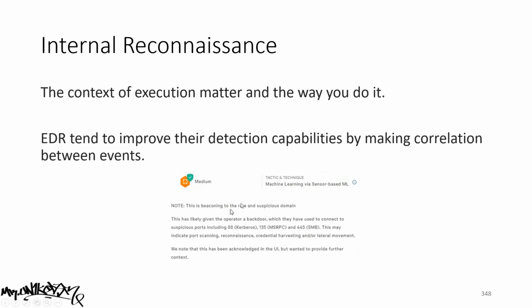But they could also have a honeypot domain controller, because in this case it says beaconing to a rare and suspicious domain, which in this case was not related to what they had internally, but to the fact that the process was calling back to a website that is not really trusted. Which is back to: if you had a trusted, known domain that was seen before, like domain fronting, for example, it will totally fool that kind of rule set. You're going to be good to go. So domain fronting is the key to remove that beaconing to a rare and suspicious domain kind of behavior.